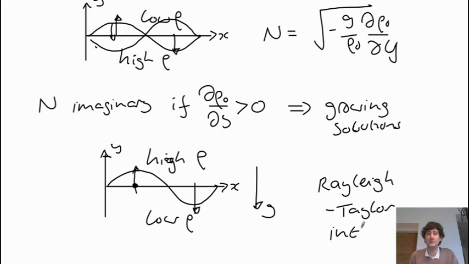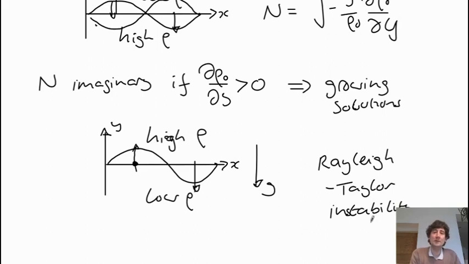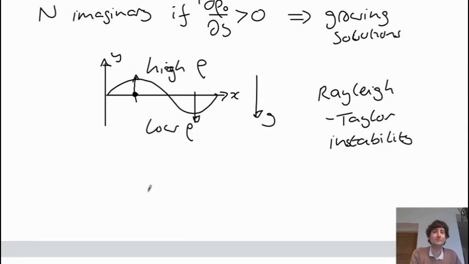And this kind of instability occurs in many different fluid systems, including plasmas. The general term is an interchange instability. So we have one fluid with a high density, and it's energetically favorable for it to exchange or interchange with a low density fluid. And so the two fluids will swap locations. So if you have oil and water, if you try and put the water on top of the oil, it will go unstable, it will produce these bubbles, and it will end up with the high density on the bottom, so we'll end up with the water at the bottom and the oil at the top.